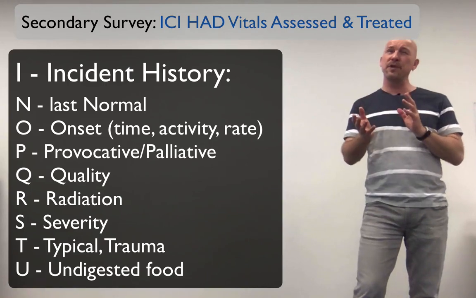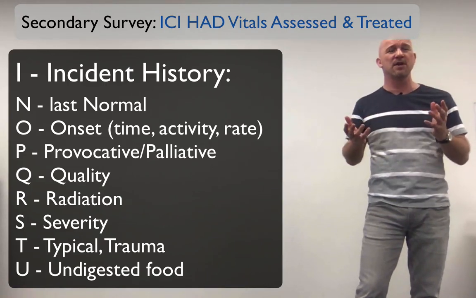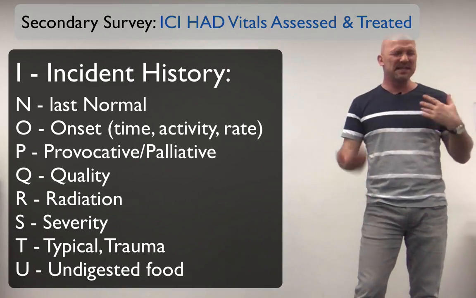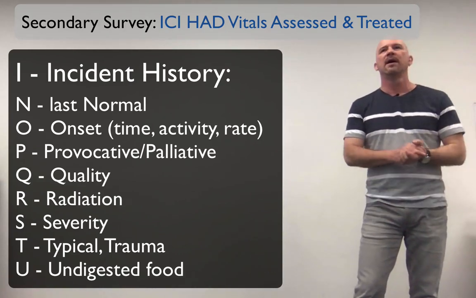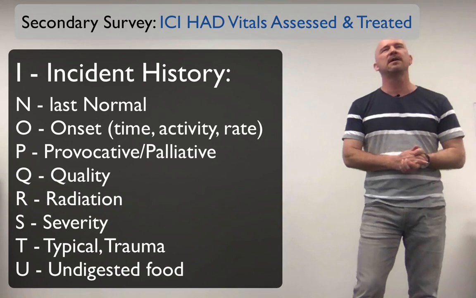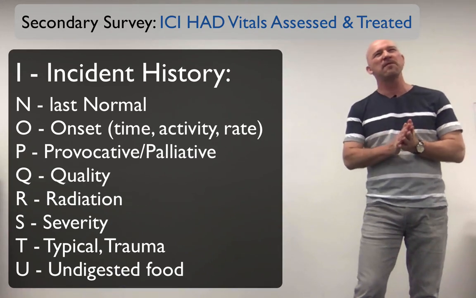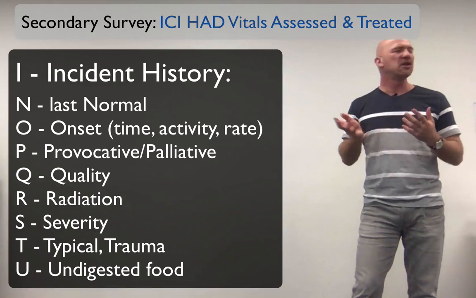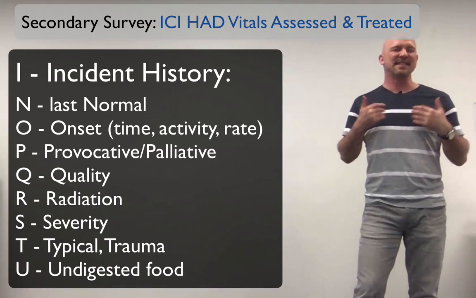Is this typical for you? Is this a normal asthma attack? Or is there anything about this that stands out as abnormal? No, this is, yeah, normal. Okay. And is there any trauma? Have you been hurt at all? Have you hit your chest? Have you been coughing a lot lately? No, nothing like that. Just tight chest.